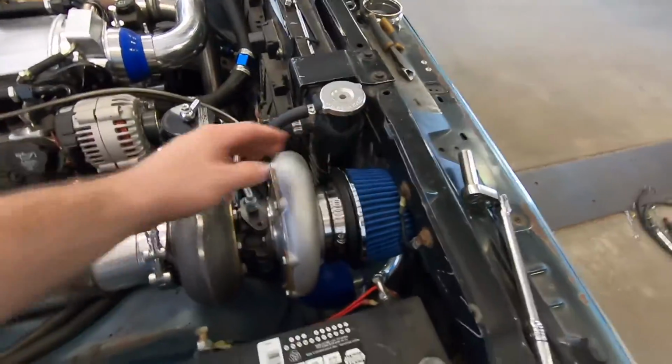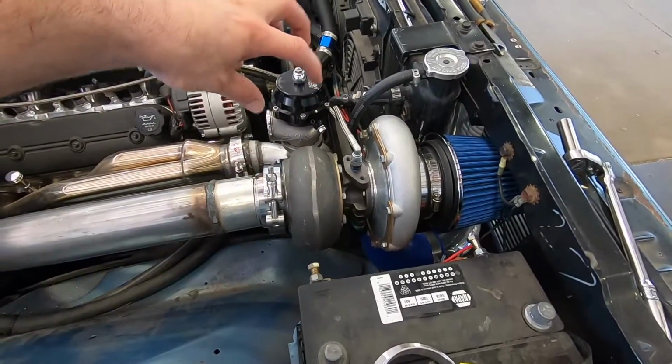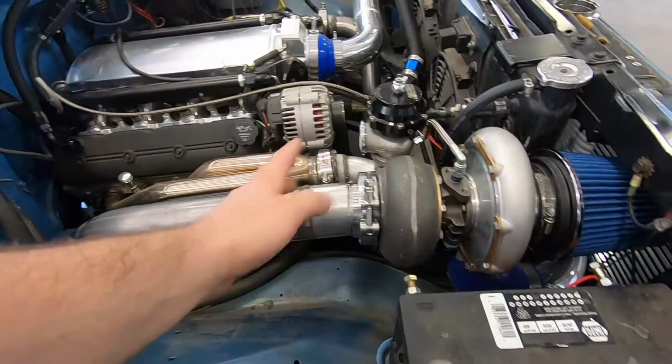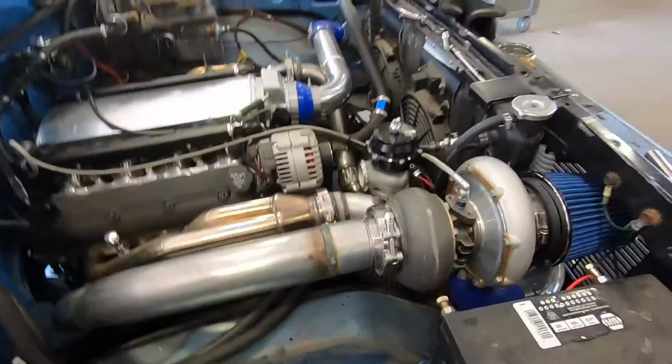I was trying to get clearance for the radiator and get away from the battery at the same time. So I had it just off a little twitch, which didn't make a big problem. We just had to cut this at a little bit of an angle and weld it crooked, which I think looks better now. But the wastegate pipe, where did I lay that thing?